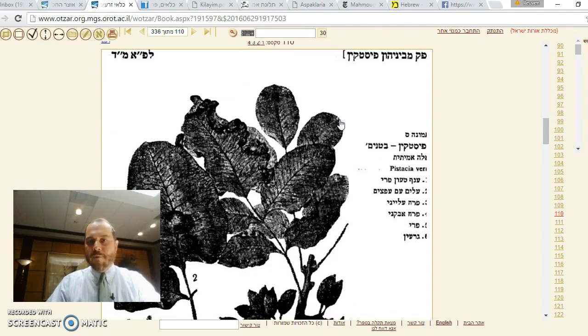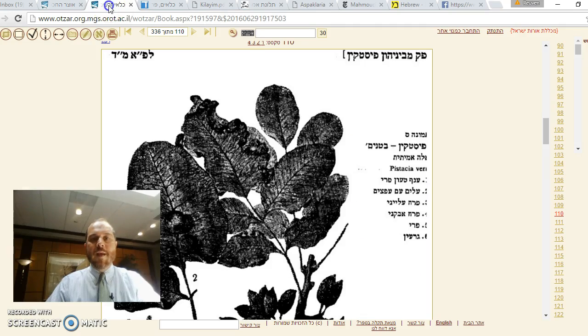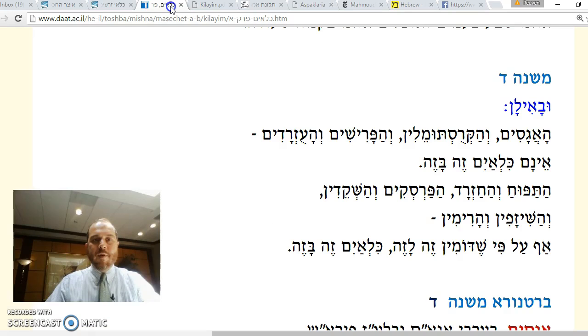All right. If you're not appreciating these pictures, instead of just reading, the other option is just to read the Mishnah and the translations, because we're dealing with species that are not familiar to us. Farmers aren't going out and looking for a krustalamin tree. So I'm trying to give you a sense, to the best that I can, with the materials that are available, just to see some pictures of these different plants.